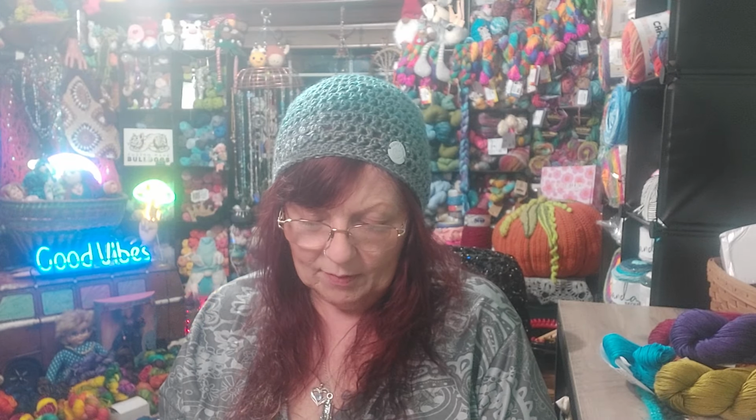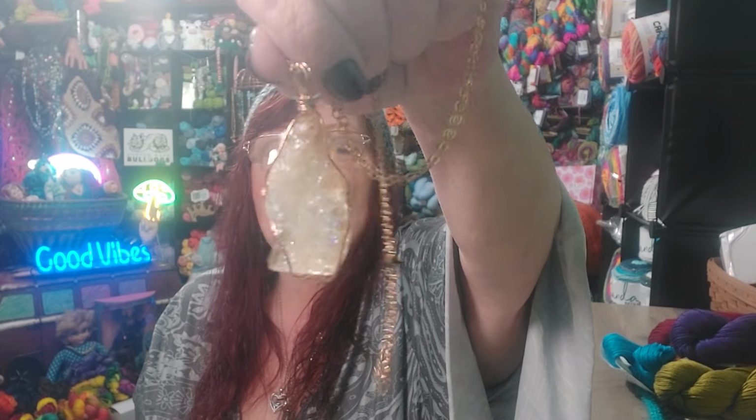This is gorgeous. And this is my granddaughter's birthstone. Ooh, I'm going to have to give this to her for her birthday. So pretty. This is citrine. That is not doing it justice. It is super sparkly and super pretty. This is my granddaughter's birthstone. My granddaughter Faith Ann. Yep, that's going to be a birthday present. Yay, save me some money. Yeah, right, like this would be the only thing I give her, you know. But that's a good gift.